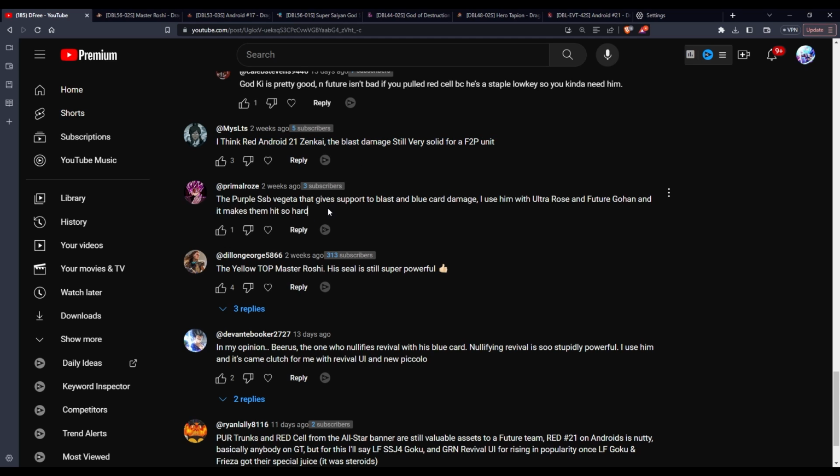Purple Super Saiyan Blue Vegeta that gives support to blast and blue card damage. I use him with Ultra Rose and Future Gohan, and I think it makes them hit so hard. Is he talking about the Future Saga Vegeta? I assume he is, because Rose and Future Gohan. The one that removes Dragon Balls? Because it says support for blue card. Yeah, it's the one that does the Dragon Balls and defeated.